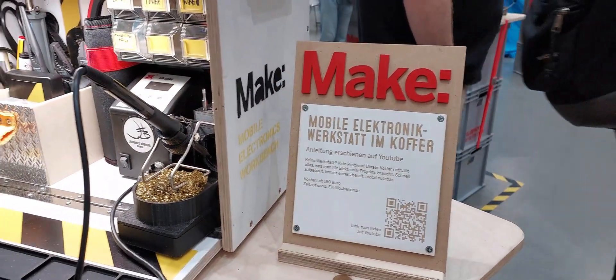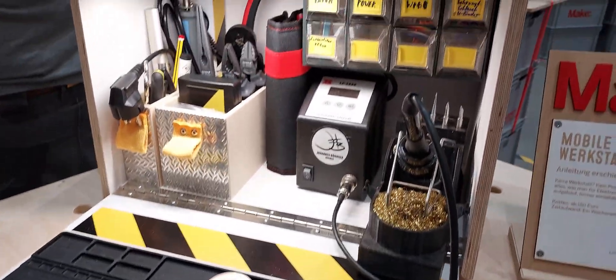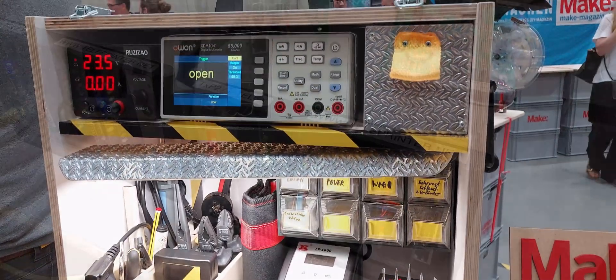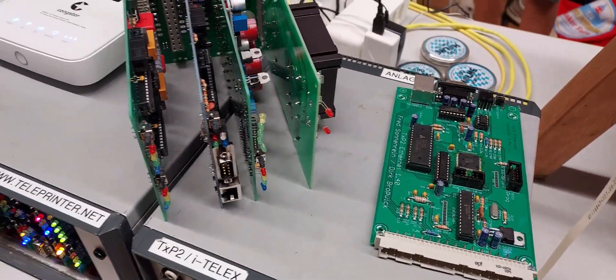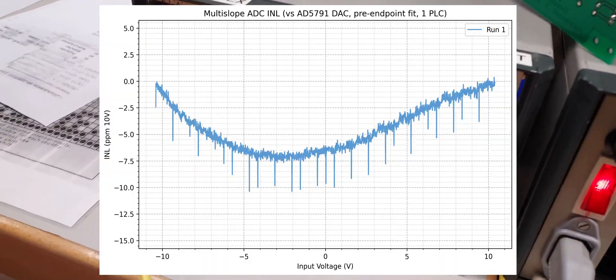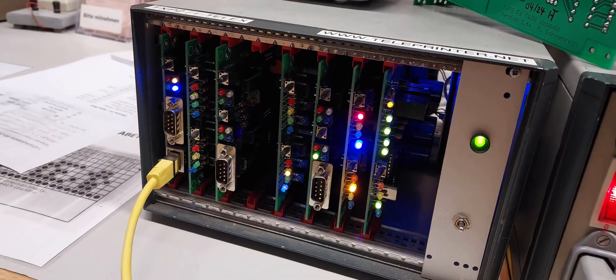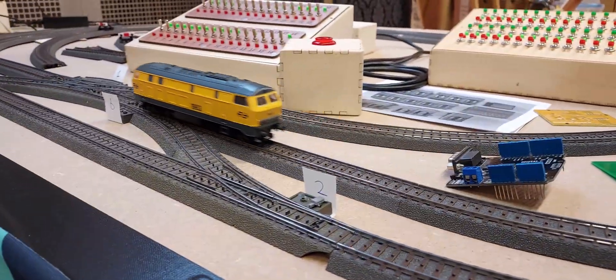If only I had this when I first moved here. There's something about this Telex system that makes me regret not adding more LEDs to my rack — though there is a good reason for not doing so, which I will explain at some point in the distant future. No idea why this BR218 is painted in NS colors, but let's roll with it.